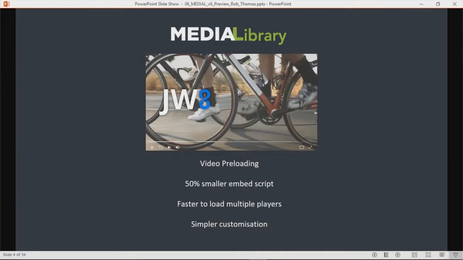Has anybody had a look at JW Player 8 yet, the preview of it? A few people are putting their hands up. I was on the beta of it, tried it out, had a go with it, really just to the extent of seeing whether VOD and live content would work, and then just went, great, it works. They're saying it's going to be a lot faster, which is basically the main selling point of the player.